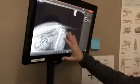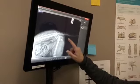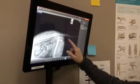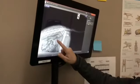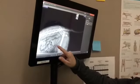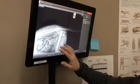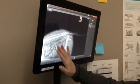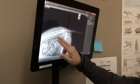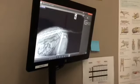So the reason it's just kind of his back end is because we were looking at the tail and we were looking for an injury there. You can see some other things on this radiograph. This right here, the circular shape, is his bladder. So that is an organ that we look at as well, the bladder and the intestinal tract. And like I said, this is his pelvis and spine. So we're looking at him laying down on his side.